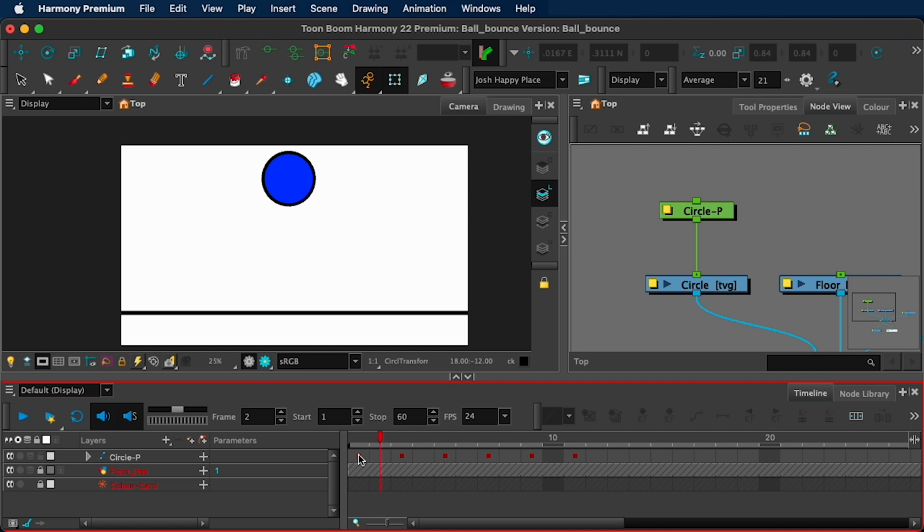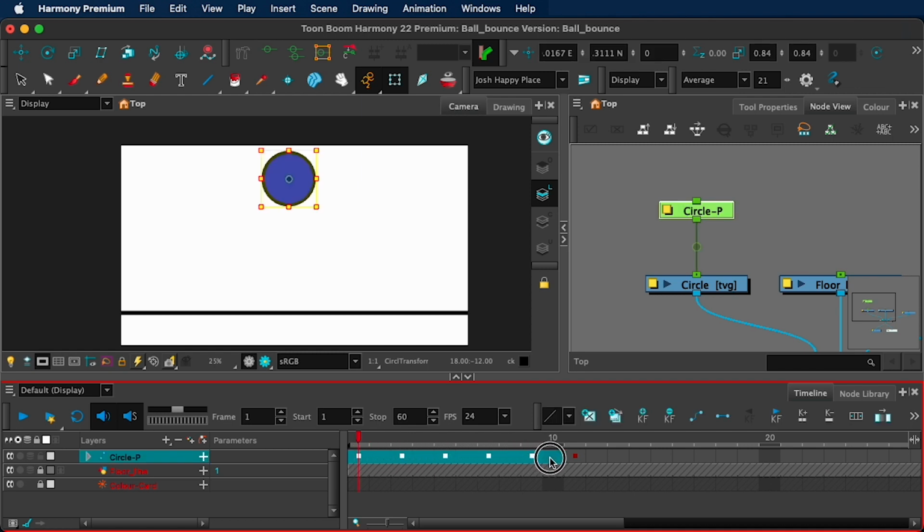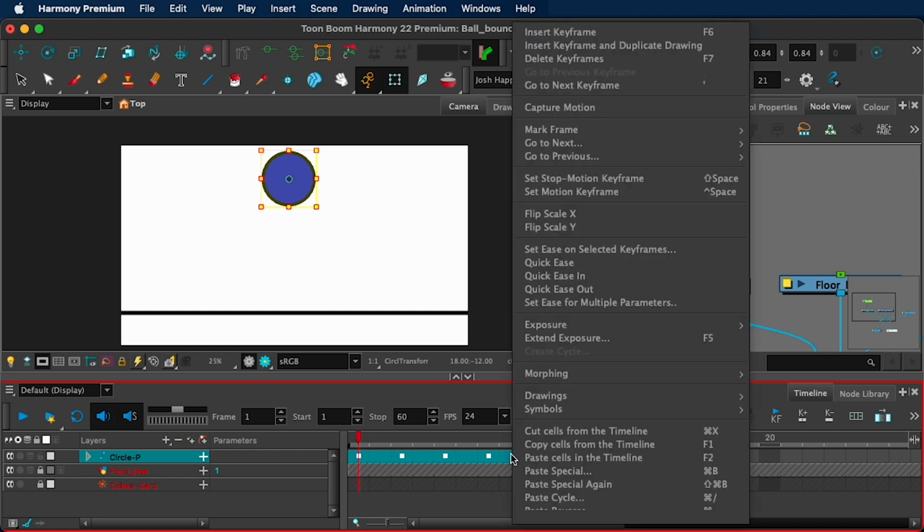What I'm going to do is highlight these keyframes, making sure not just the keyframe but also the in-between frames. So even though frame 9, I want to get frame 10 also. I am going to right click. I am going to copy cells from the timeline.